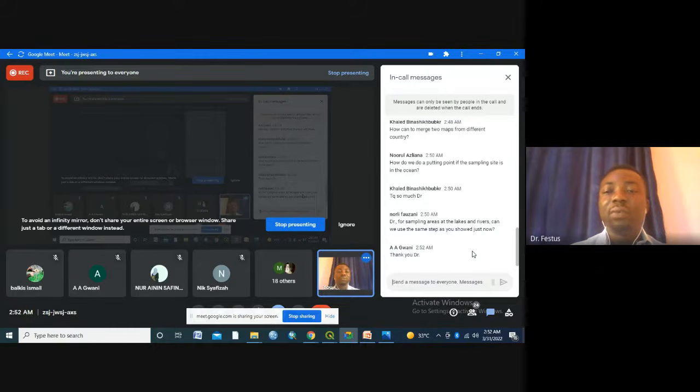So what we need to do is to download the boundary or the shapefile for that particular country, but you have to indicate that you are interested in the inland waters, so that you can capture all the lakes and rivers within each country. So you can then do the same manipulations with the data. So it depends on the data that you're interested in. So that's one you would download on DIVA-GIS.